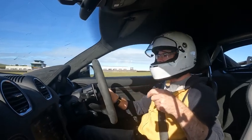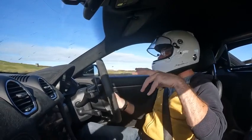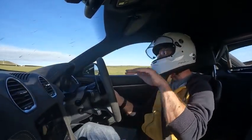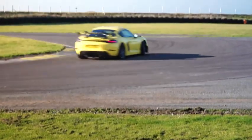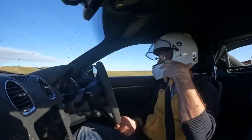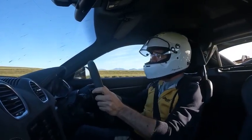So like the GT3, it revs to 9,000. It feels lighter as it's doing it. The whole car feels, because the engine's in the middle, I suppose, it's got a lower moment of inertia, it moves around. In terms of its agility, it turns in much more easily, I think. You don't have to manage the front end quite so much, and then you don't have to manage the rear quite so much. This has always been true of a Cayman, really.